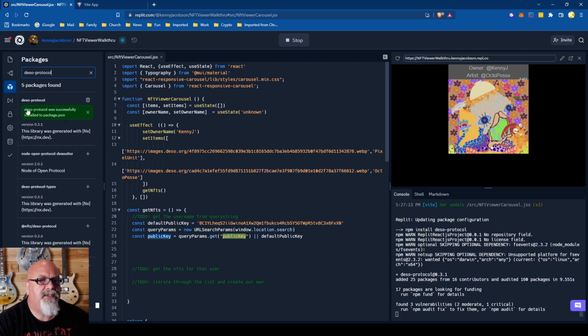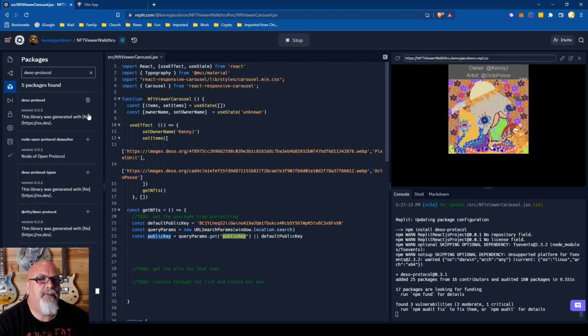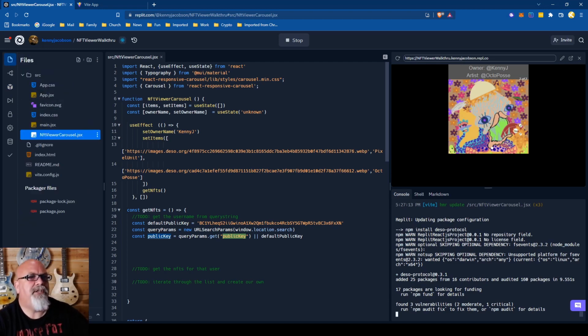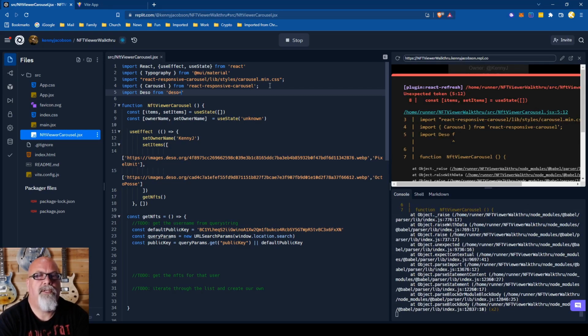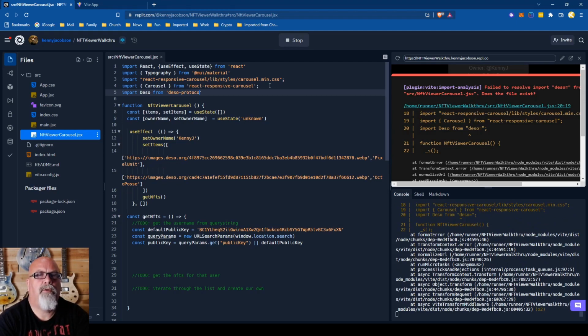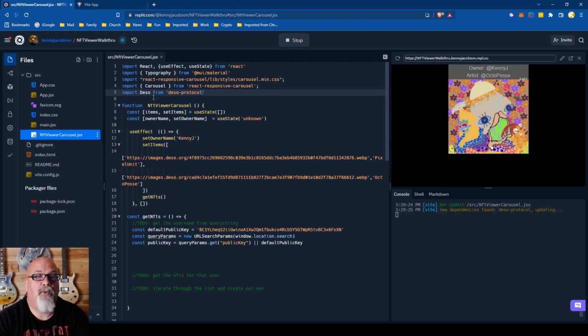So you hit the plus button and it will install it for you. And when it successfully installs, you'll get a little green message saying that it's successfully installed. And if you want to get rid of it, click on the X. You might want to be careful. Every once in a while, I'll click on the X to just delete the message, and I accidentally click on the remove package, and then I have to do it again. So there we go. All right. Now, what does that do for us? Well, now we can go over here and import DeSo from deso-protocol. So here we are importing the library.